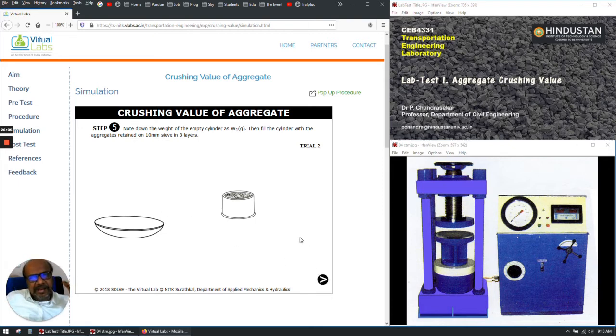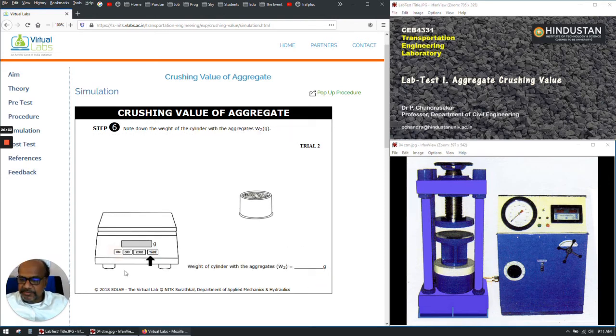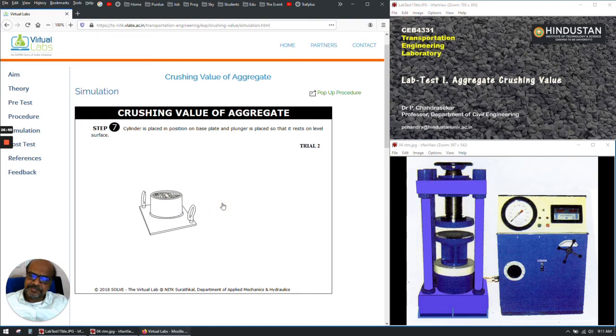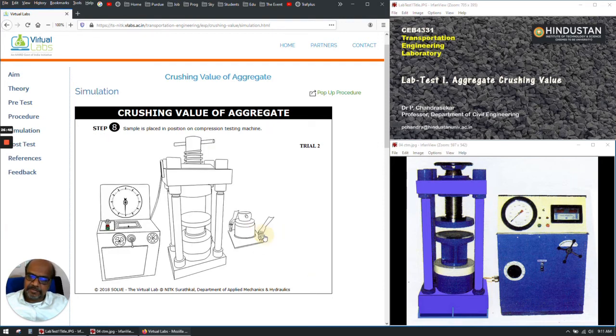It's not a big knowledge kind of thing. It's a procedural thing. This meticulous in-depth procedure will make sure that repetition of results is possible. The more things you specify like this will ensure that you will do the things correctly, will follow the procedure correctly, so that we can compare the results. There is some use for that. So we are repeating the exercise, guys. So just take the weight here again, put it there, and put the plunger. Go to the next step, put this in weight.